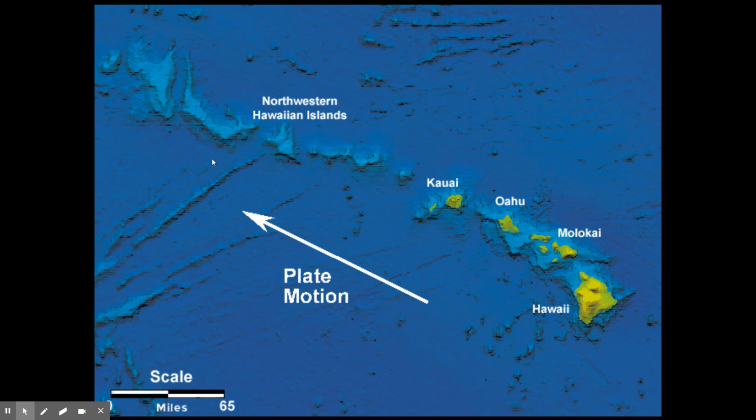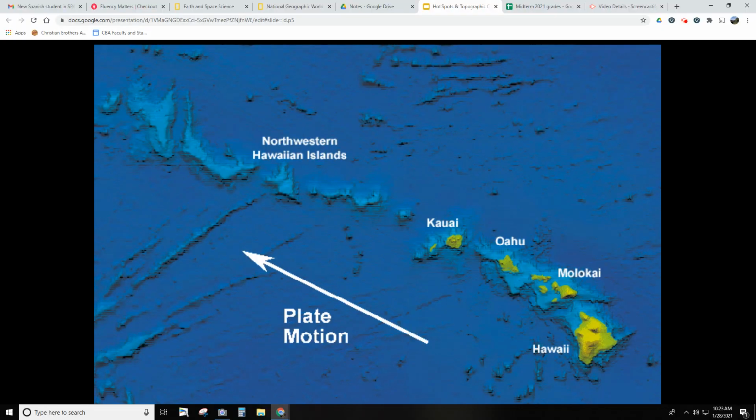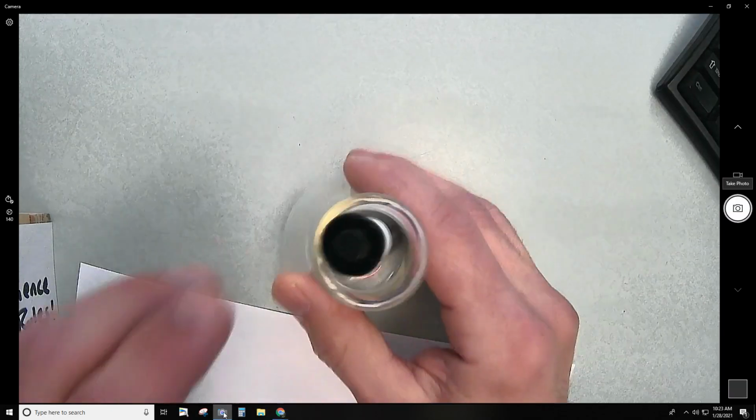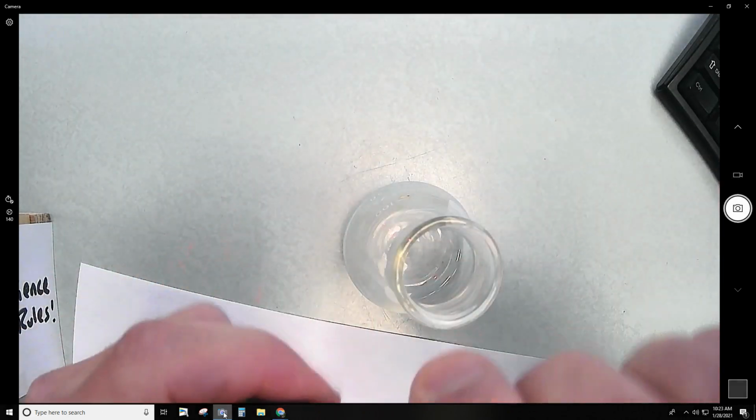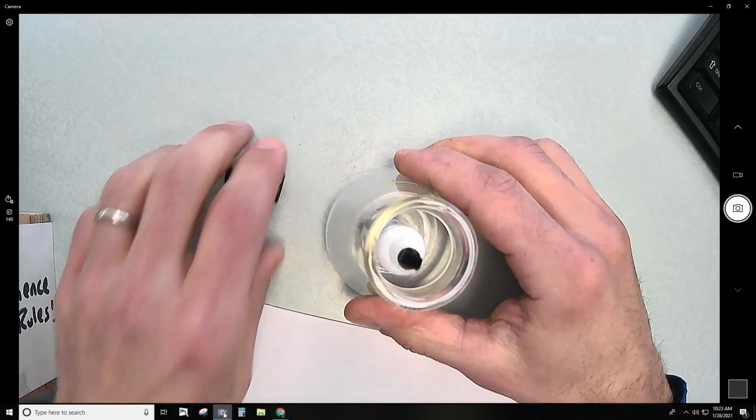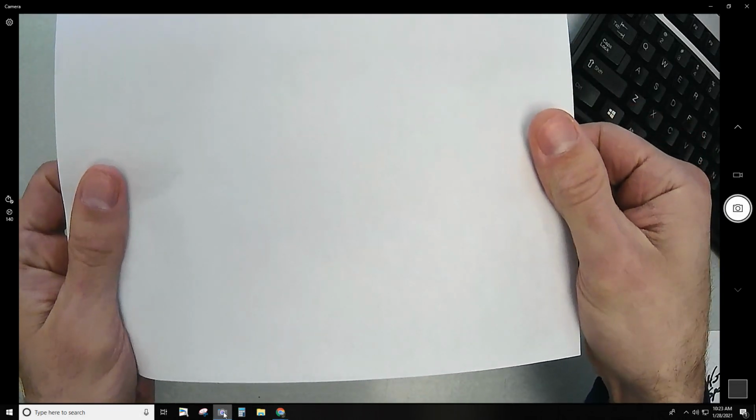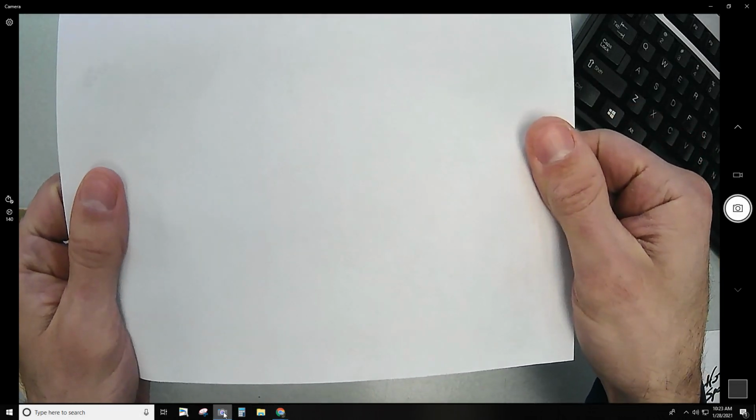Now, another way of demonstrating that, and I typically do this in the classroom. Let me show you. I use a whiteboard marker to demonstrate this. Imagine that the whiteboard marker is the plume. I'm going to put this plate, this piece of paper, let me zoom out a little bit and move my camera up so you can see better. This piece of paper represents the plate, and I'm going to put it over top of that active magma.